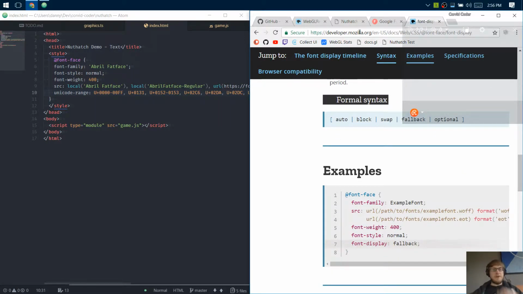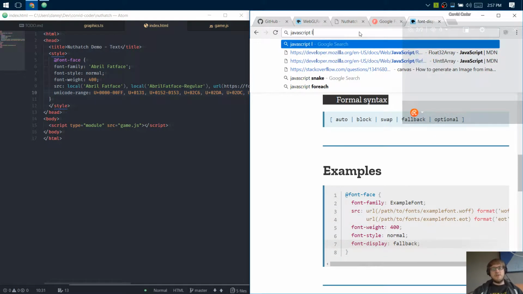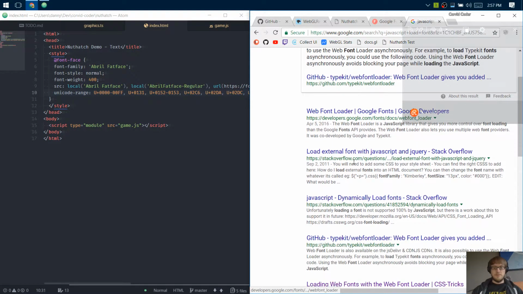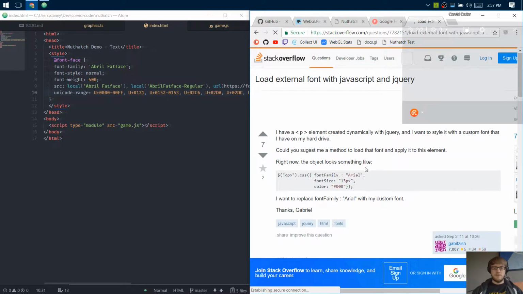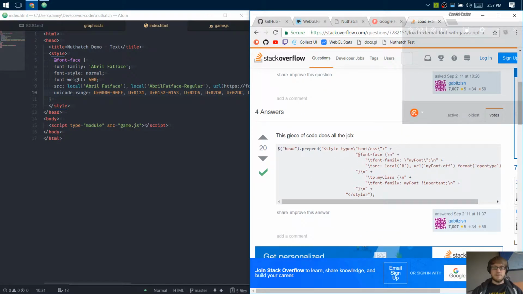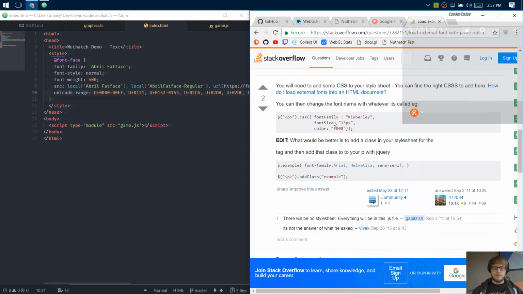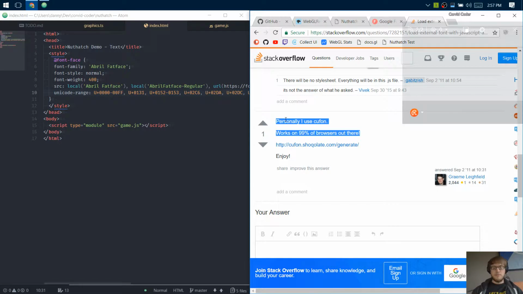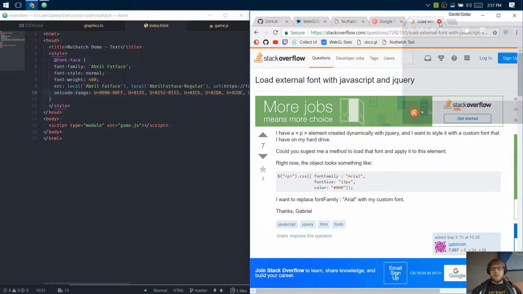This is not what I want. Okay, so JavaScript load font. Maybe I can block this way. Oh boy.